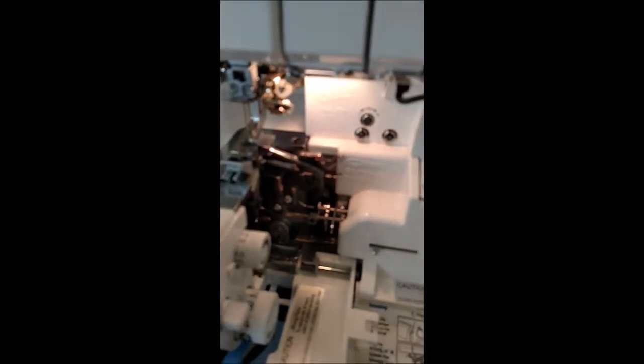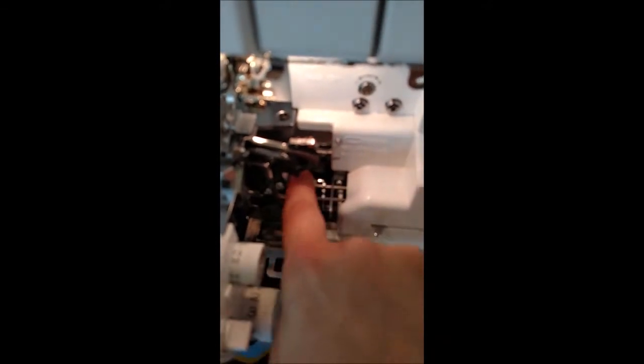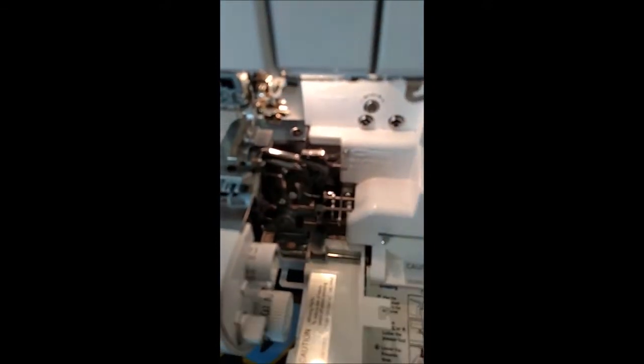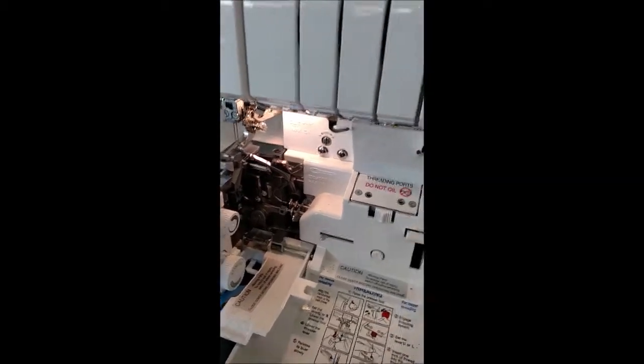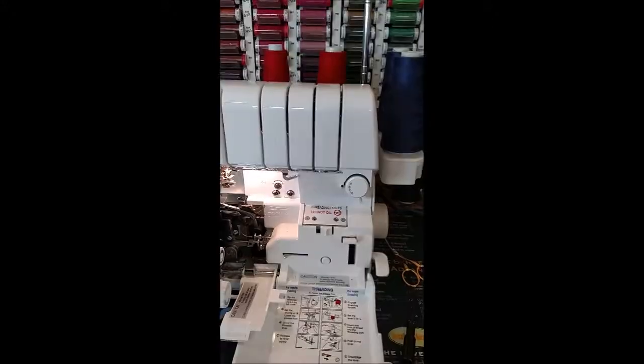And so I don't know if you can see that or not. My phone's not focusing in very well. But there are two channels completely closed off here to attach to this tubular looper system. And what that does is allows the thread to blow through beautifully from these threading ports. We're going to do that next.